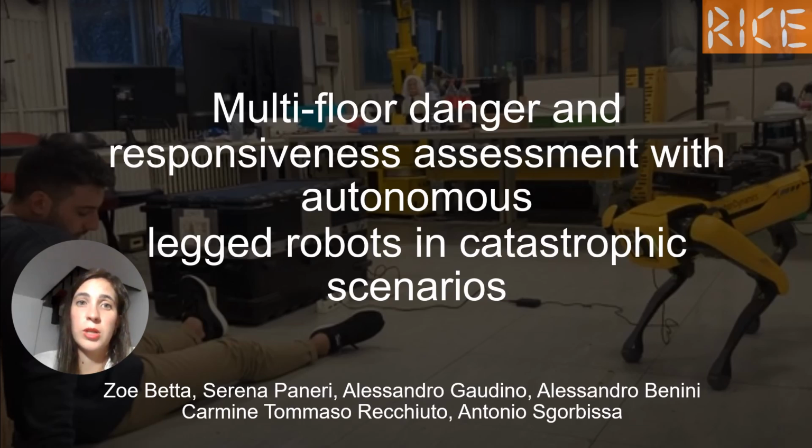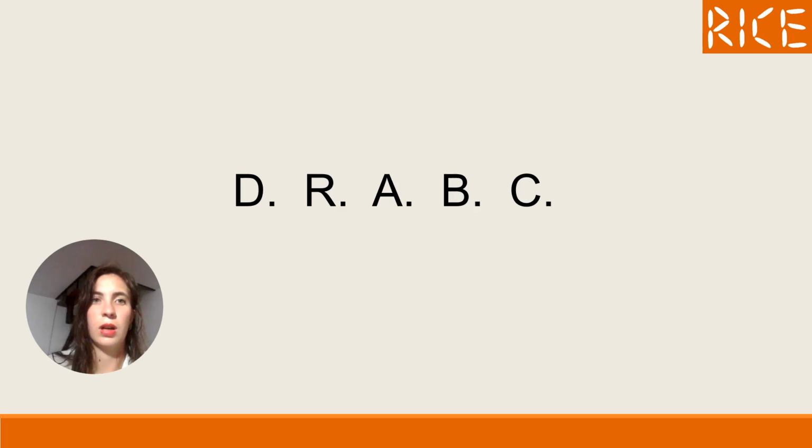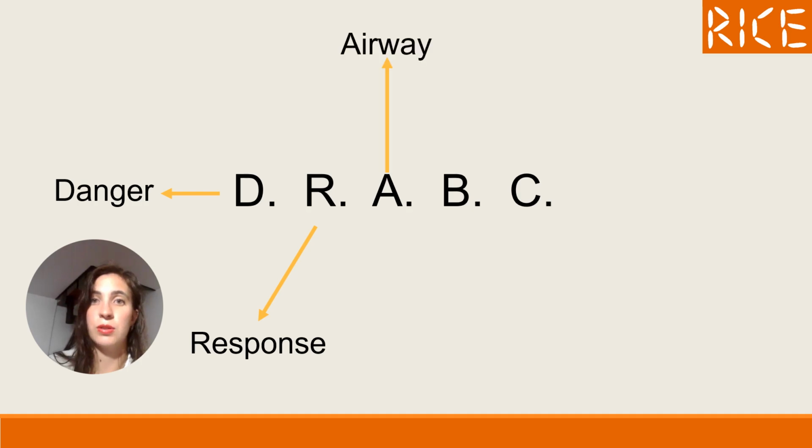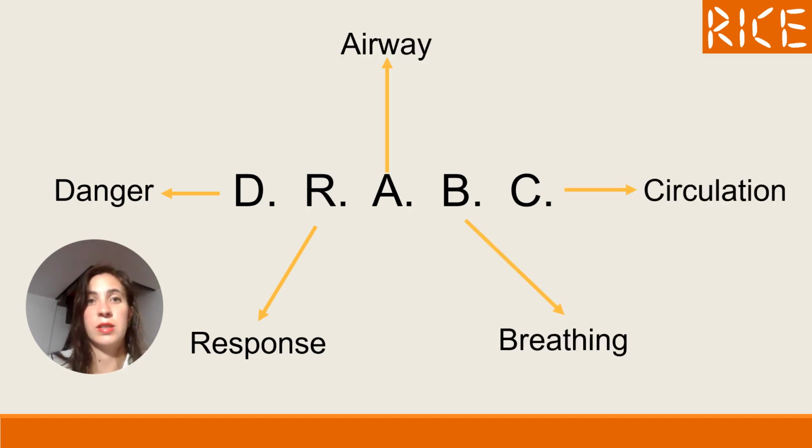Hello everyone, I would like to present to you our work, Multi-Floor Danger and Responsiveness Assessment with Autonomous Legged Robots in Catastrophic Scenarios. Our work is based on the DRABC protocol adopted by first responders. The acronym stands for Danger of the Scene, assess the response level of the person, check if the airways are obstructed, if the person is breathing, and if there is any circulation.